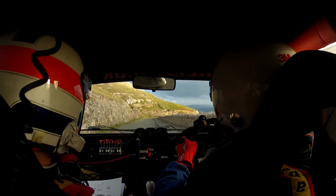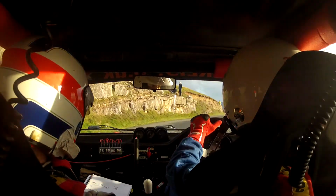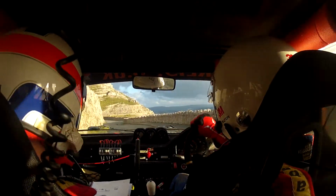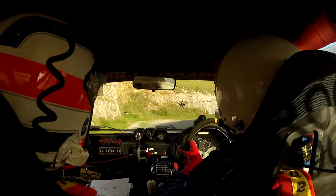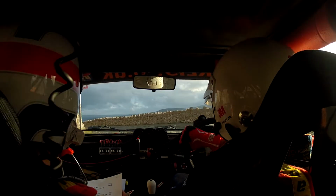Right 1 tight and left 1. And then right into 2 left, don't cut. So this is your 1. 2 left, don't cut. Very tight, right 1 long. Very tight, right 1. Then left 1, tightens 40.